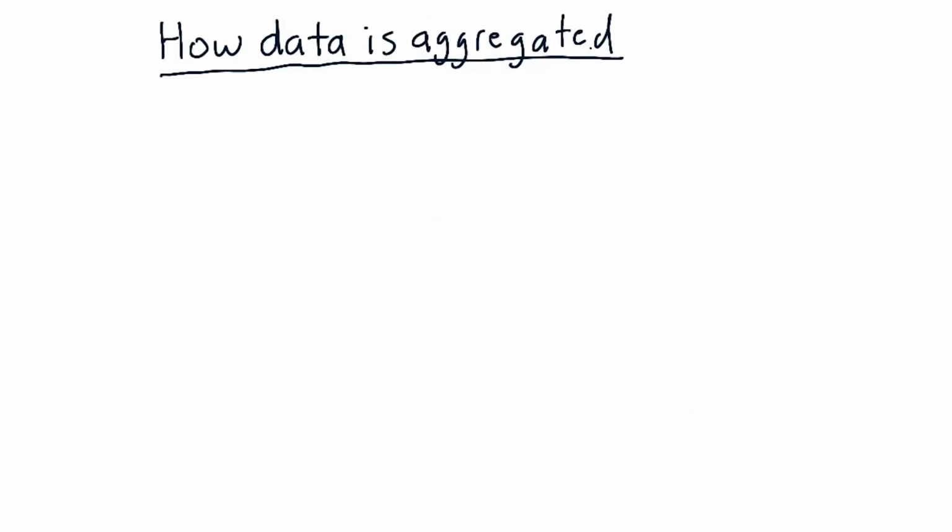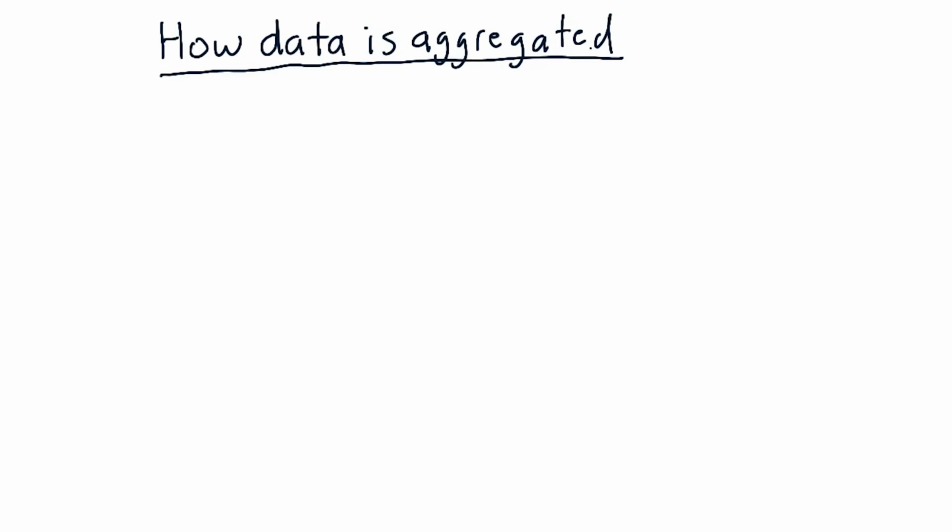Data is, of course, very important for computational investing. The core data and the primary data we will work with in this course is historical price and volume data. That's what we'll focus on in this lesson. Our first step in considering data is to think about how it's aggregated.